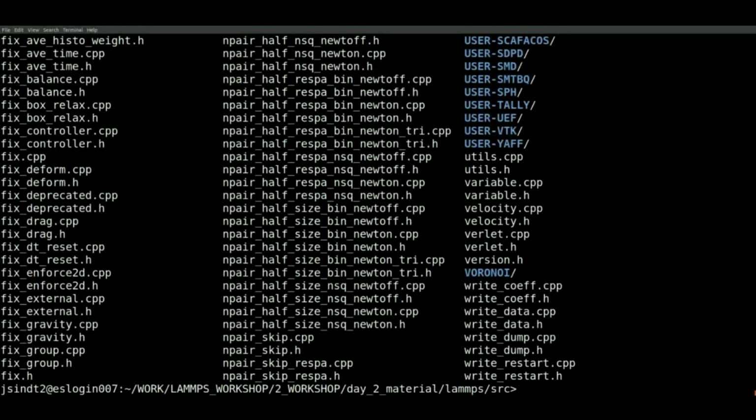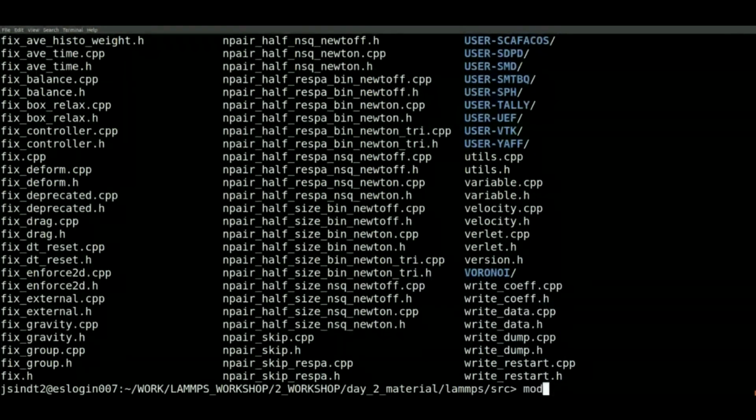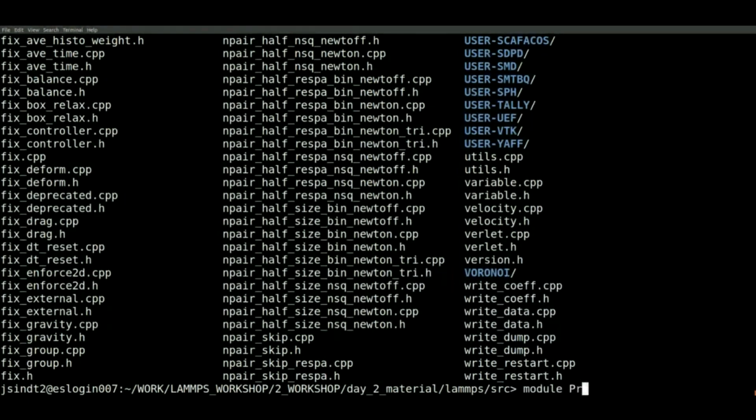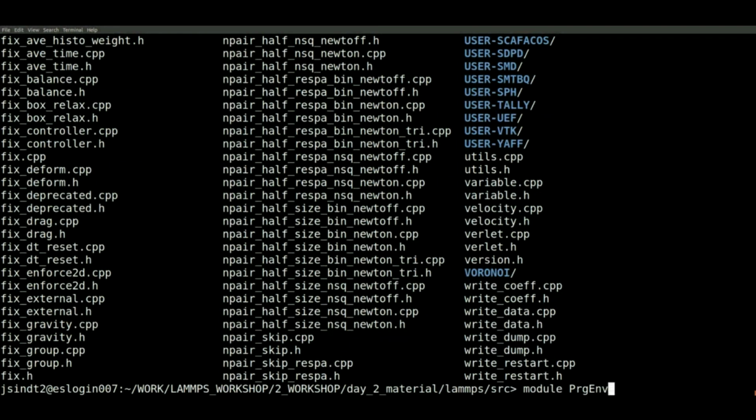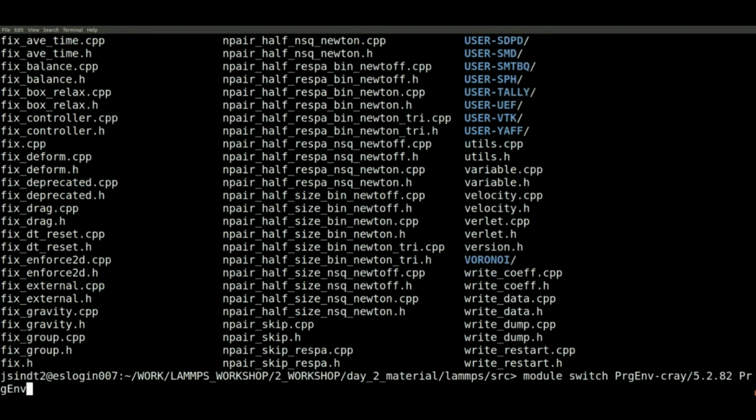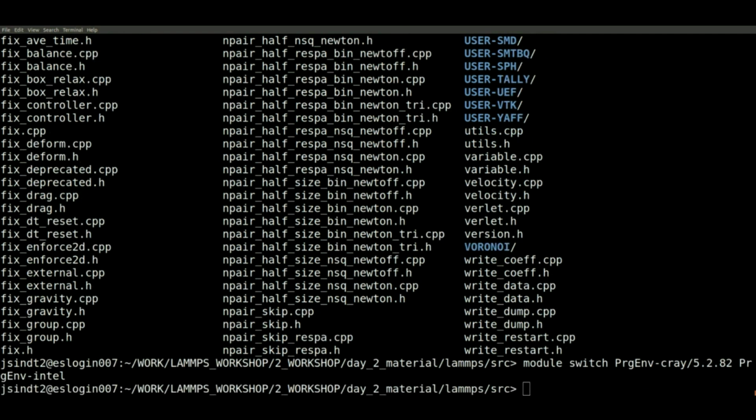Because you want things to be done in Intel, the first thing you need to do is swap the programming environment from the default Cray to the Intel environment. That's step 1.